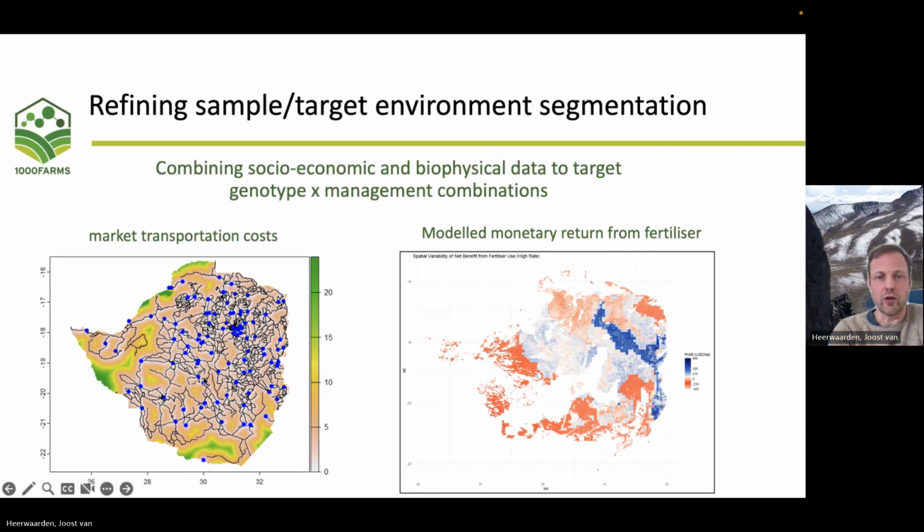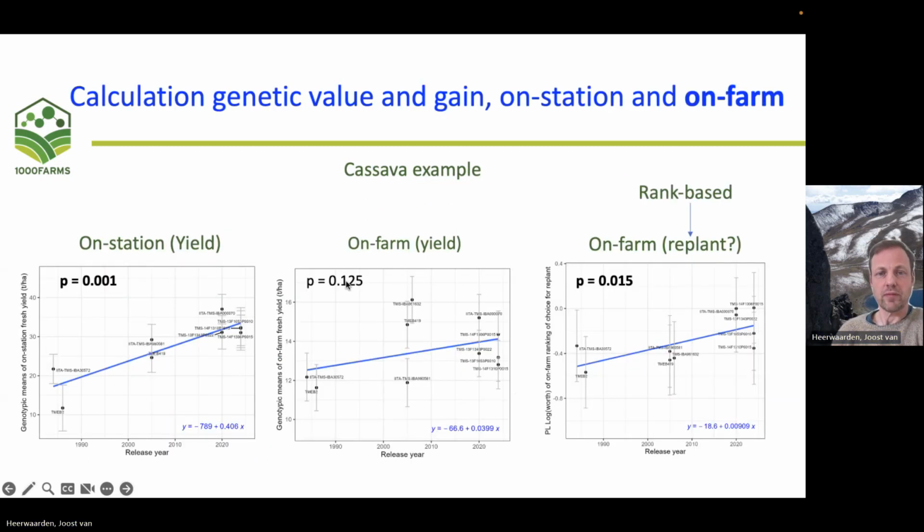We've also worked on the improvement of targeting for genotypes, so our target environment definitions, by also including cost and profitability calculations that we can make by combining biophysical information, crop models, and socioeconomic variables.